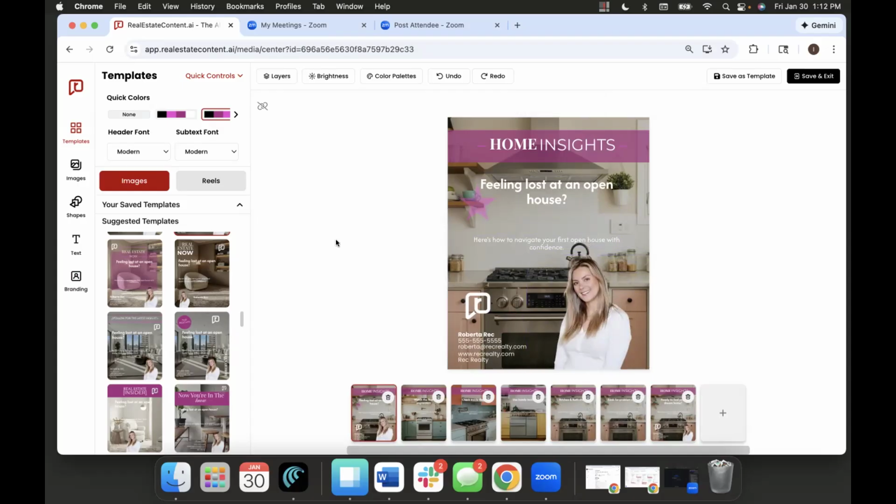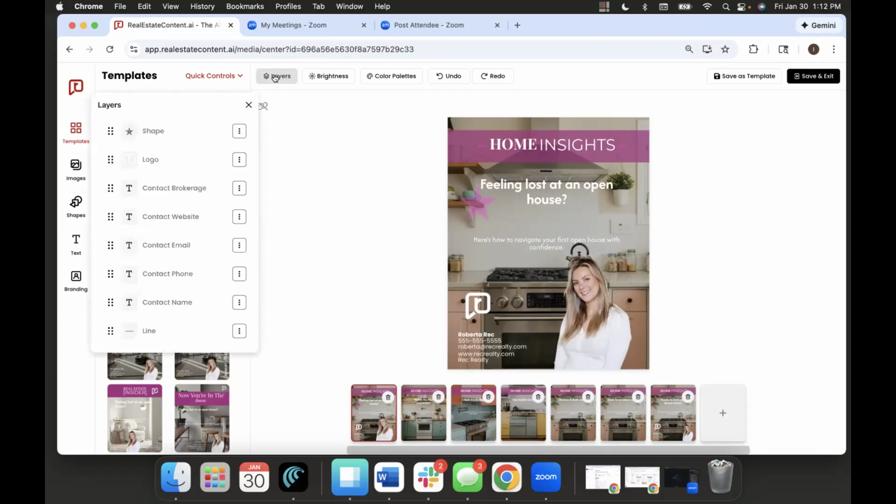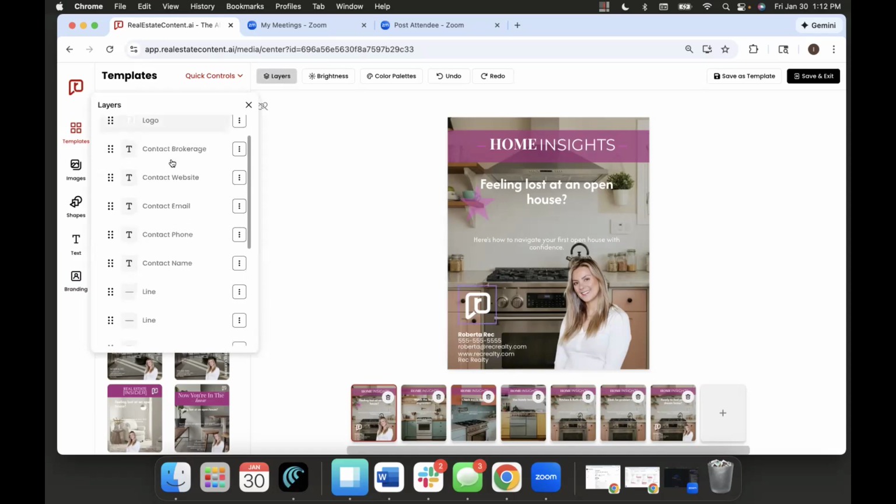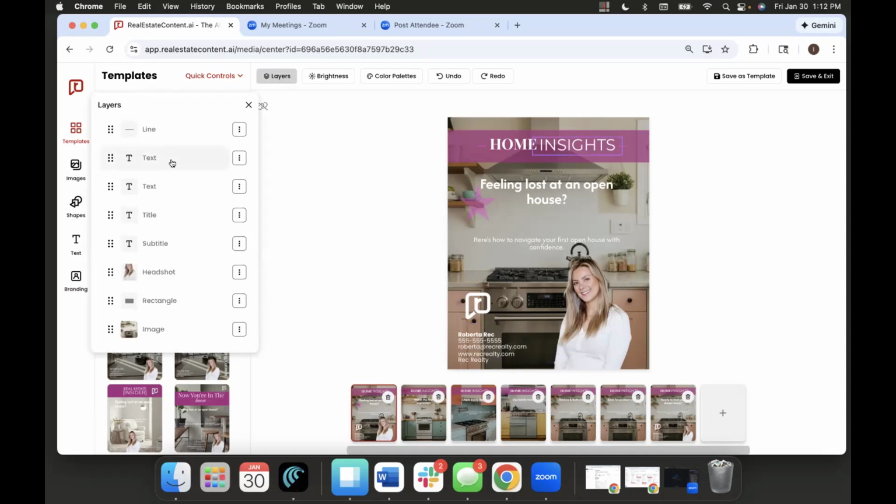The other thing you can do, so this is very, very important, especially if you are getting creative with your designs, okay, is make sure you check out the layers up here. So if you click into layers, you're going to see that every element on your slide has a layer control. So if you are wanting to put a shape behind your head, maybe the arc or the circle, you can actually go ahead and you can kind of move your layers around to make sure that, okay, you know, I'm bringing this star over here, and now it's covering my face. And I'm like, oh, shoot, no, I kind of just wanted it in the back like this.